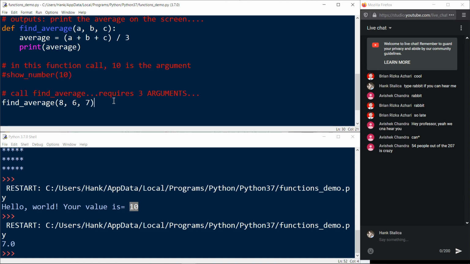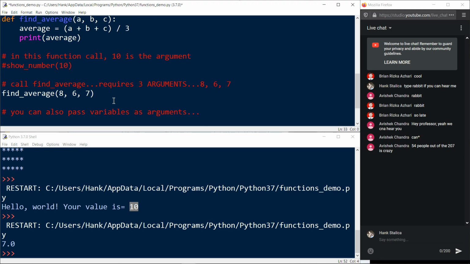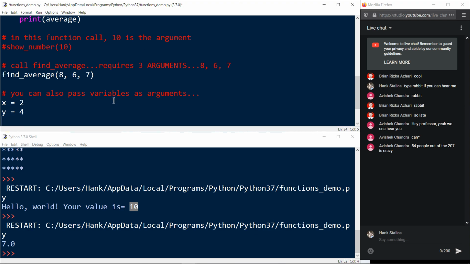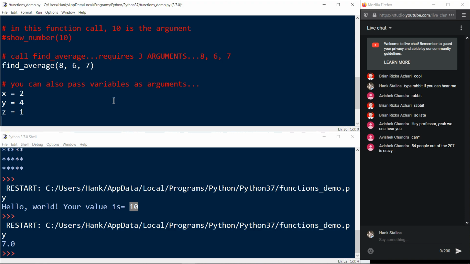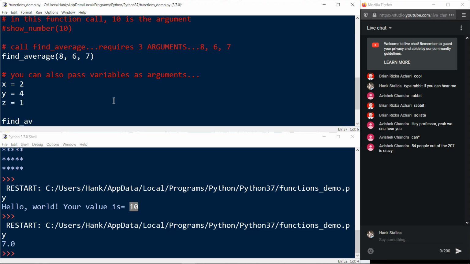Now, 8, 6, and 7 are the arguments, but you can also pass variables as arguments. So I could create x equals 2, y equals 4, z equals 1, and then I can call find average and pass those all as arguments.